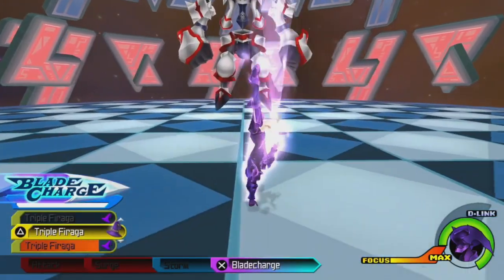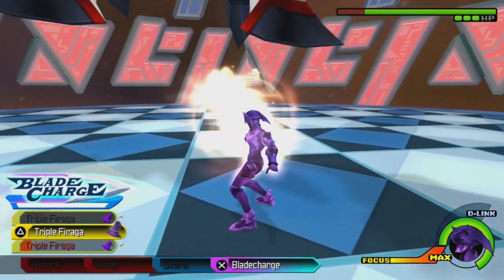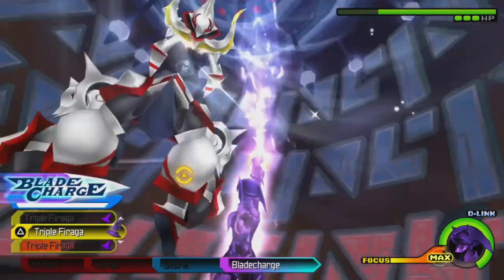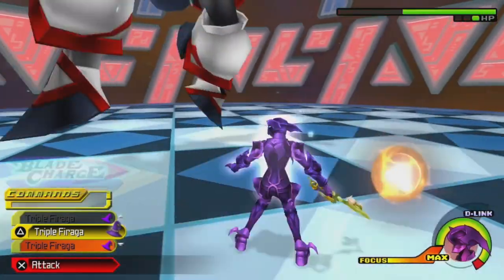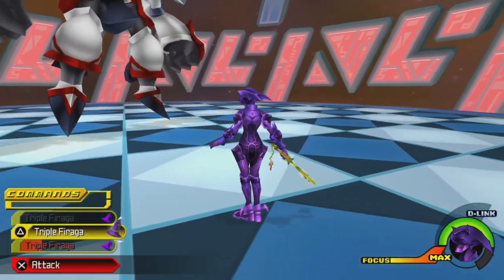Now we've got Trinity Armor. Weird that the Iron Imprisoners, who are literally bonus bosses, get staggered from the Triple Firaga, but stuff like Trinity Armor, who is just a regular boss, does not.